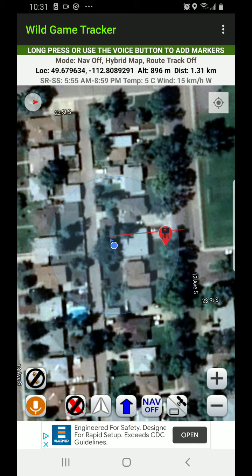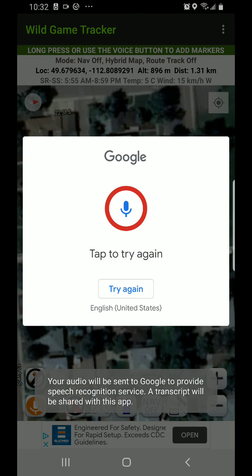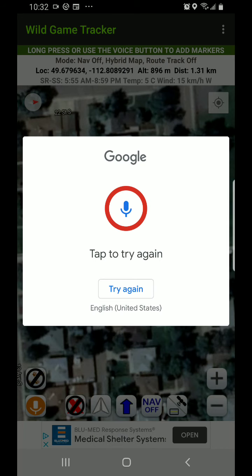So if I wanted to add a marker while driving, and I want to be quick and not be fiddling with my phone, I can just hit the voice command and say... Oh, I guess there's a problem because I'm using my mic right now to record on my phone, so it doesn't want to use Google search.